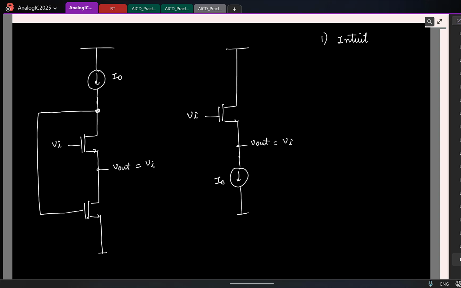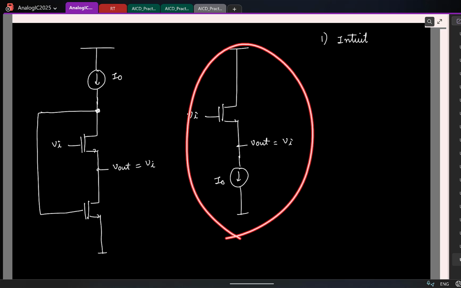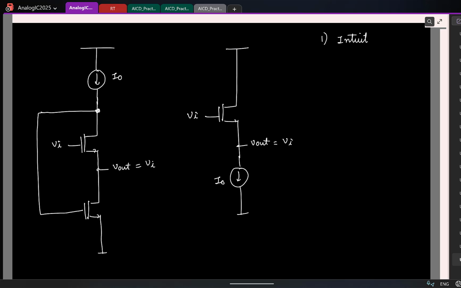Then what should be the question you should be asking now? I mean, if I already have a candidate who's doing some job, why will I go and hire someone else who seems to be doing a similar job? Right? Makes sense? And to understand this, we have to do some analysis. So the second step is where you try to analyze.